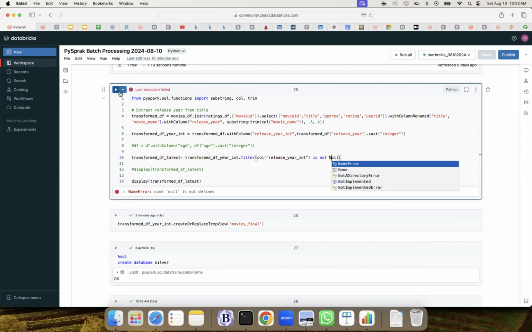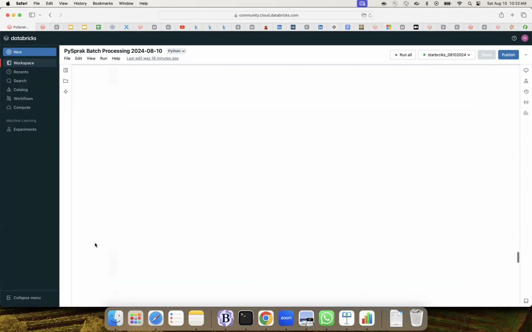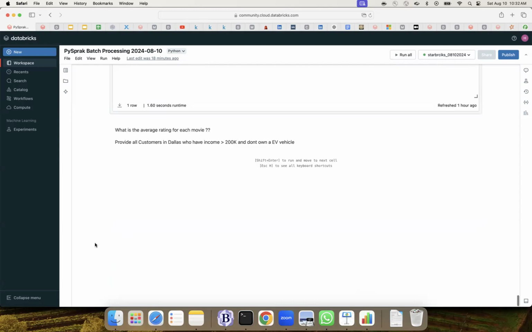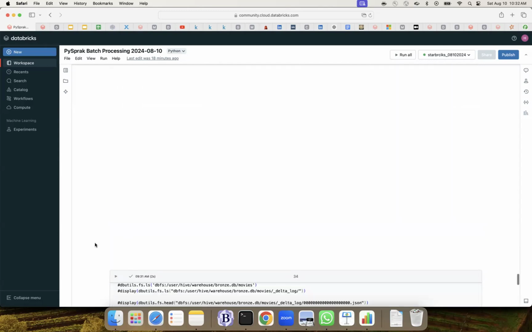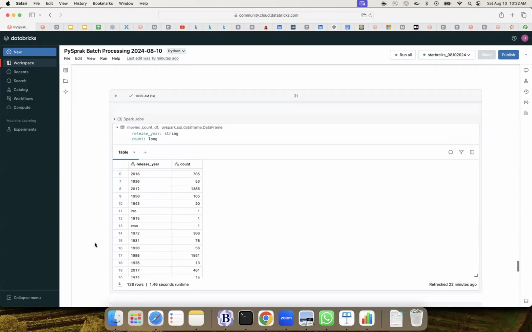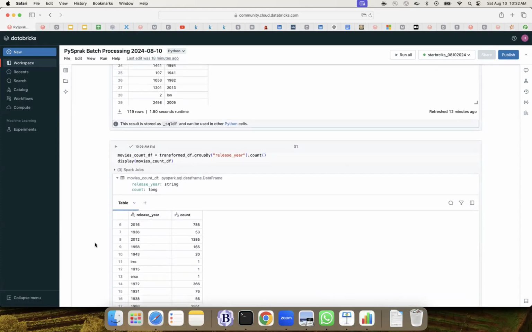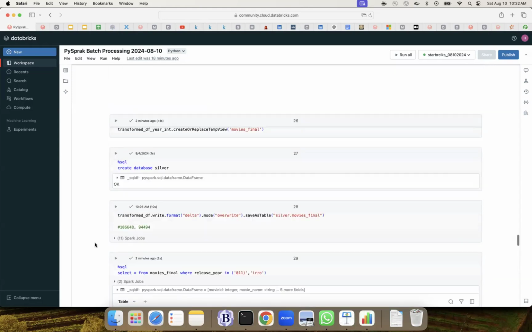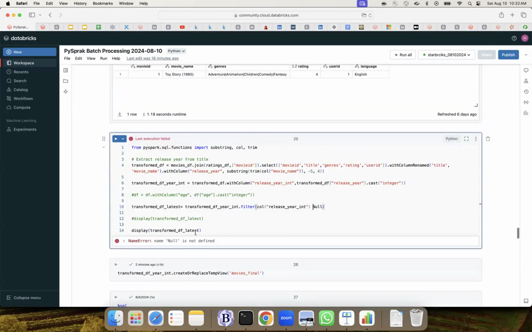What is the syntax for not null? Where do you have the transformations? Since it's an integer, should we look for a 0 instead of null? I don't think it's 0. It's null. But anyways, you get the idea, right? So how do you handle that? You cast it and then you filter if it is null, basically. Or you can enforce the schema as well.